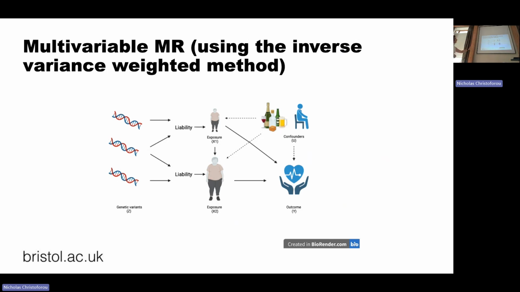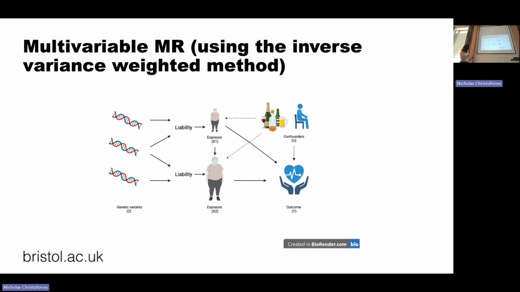I'm using this to set the context of an applied example, focusing on cardiovascular disease. I think this showcases how important this is from a public health messaging perspective. What we do within this methodology framework is use genetic variants strongly associated with, for example, childhood body size, genetic variants strongly associated with adult body size, and genetic variants that are strongly associated with both. So these genetic variants are correlated.